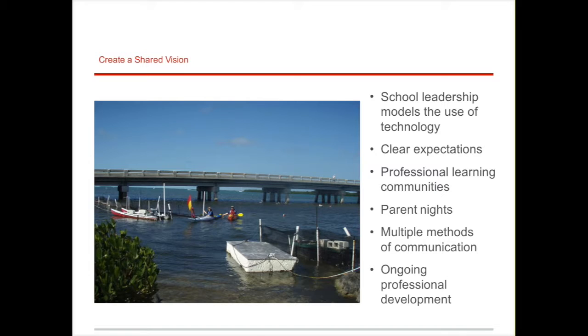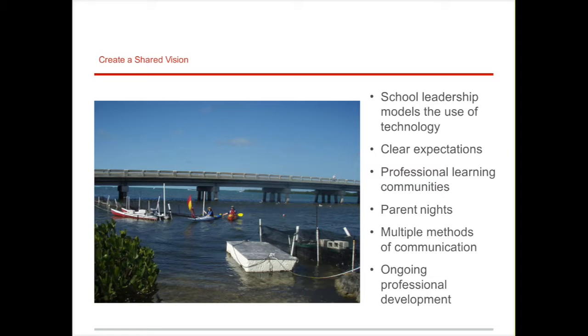A common vision that I see lately is the idea of being one-to-one with student computing, and I've just told you about our initiative. But I talk to many educators in other schools and districts, and the first words that I hear out of their mouths when we get together to share is, we're getting laptops or iPads or Chromebooks. And I always ask the question, what is your vision? What are you trying to achieve with student learning? So don't fall into or let others fall into this trap of getting stuff without talking about the student learning and the student environment. And that's really essential in these days with Common Core implementation.